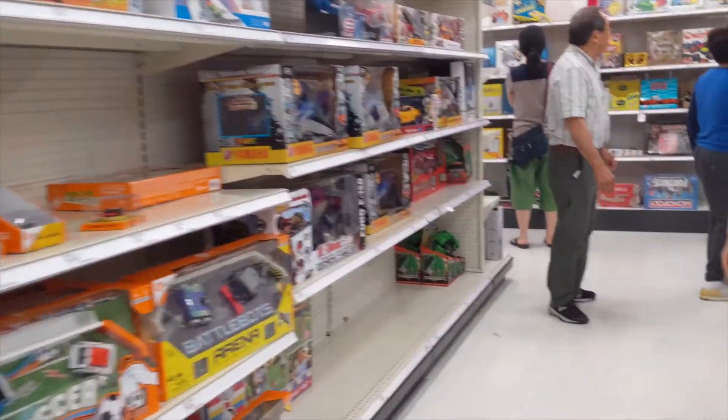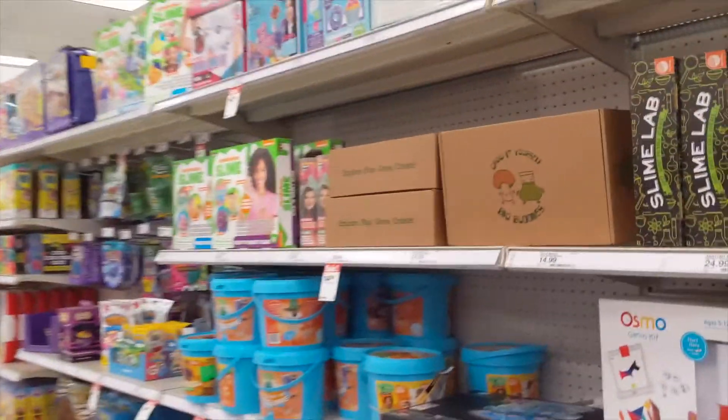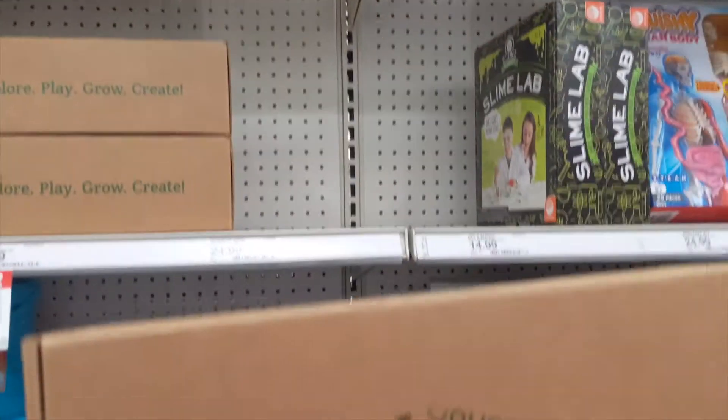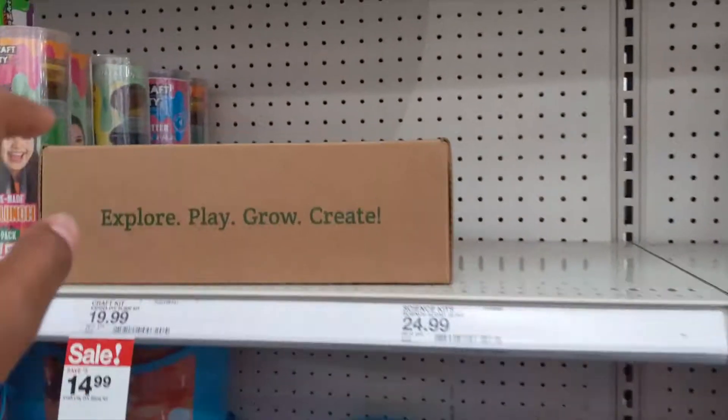In the future, we hope that we can sell our kits online, or even in retail stores like Target, to people of all ages. As our kits don't fit into a specific category, we think that they would best fit into the craft or miscellaneous kit aisle. Help us save the earth by redesigning the toy industry.